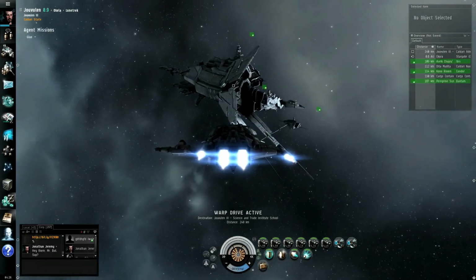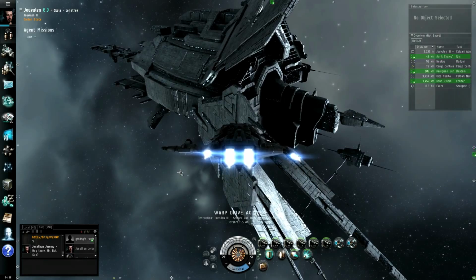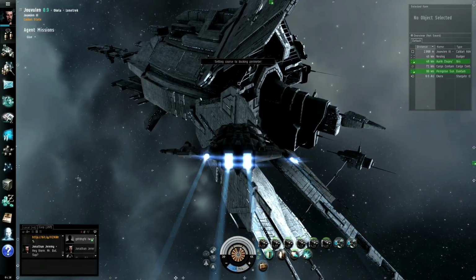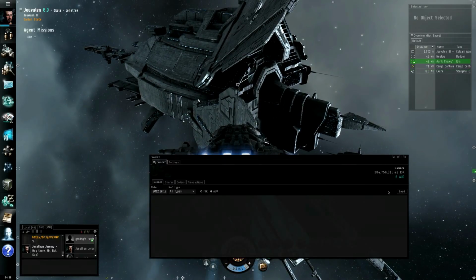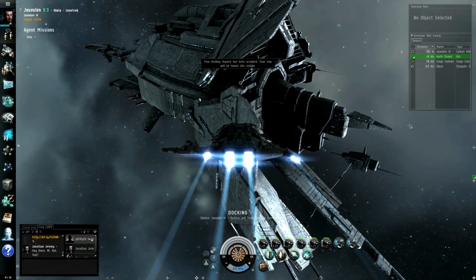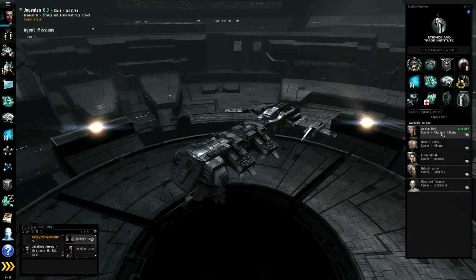And the bastard shot me while I was leaving. Arriving back at Juvelin now. Docking permission requested. Got some money for something. Bounty. Docking request accepted. Let's talk to Anmon here.